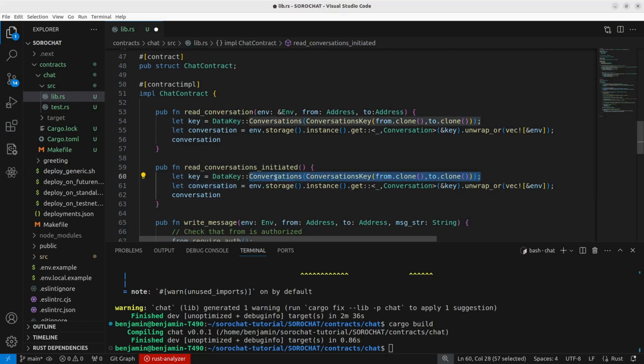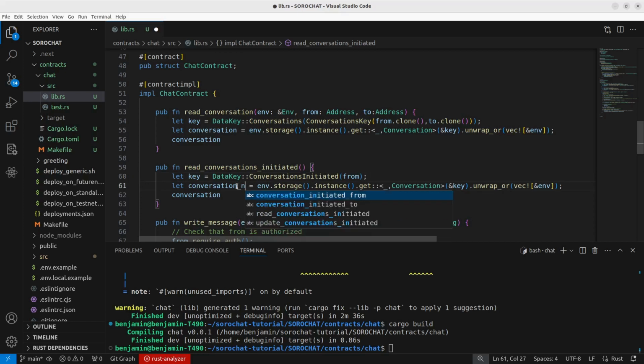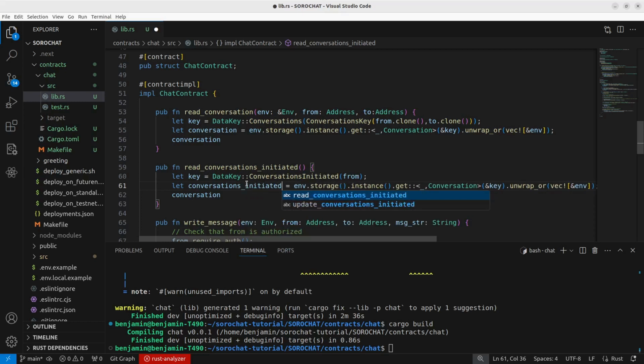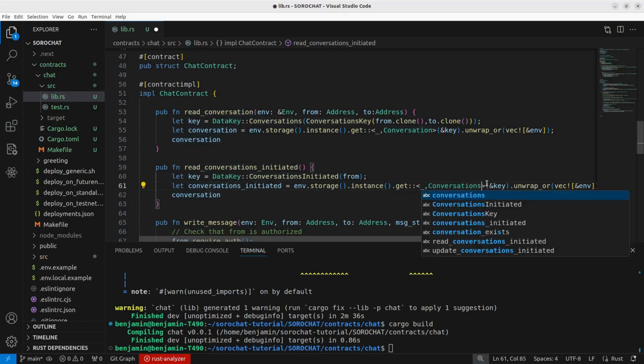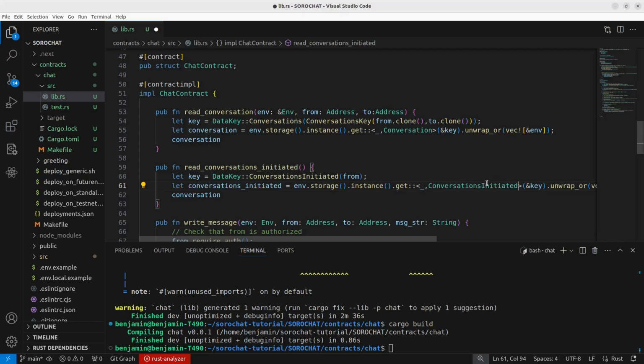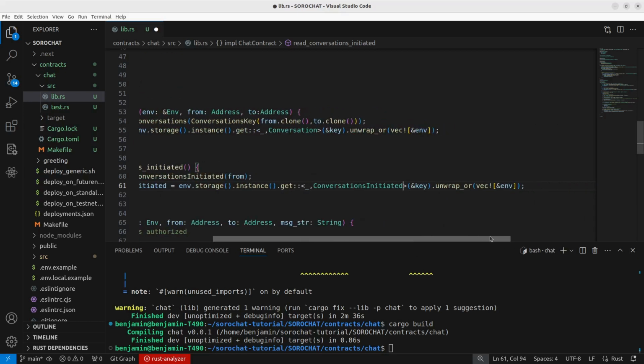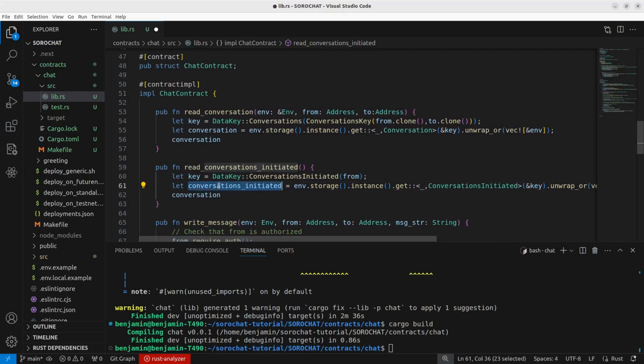Here the key will be conversation initiated with our from address here, and we will retrieve conversations initiated here by getting the conversation initiated key and otherwise an empty vector. This looks good. We just have to return the correct thing here.